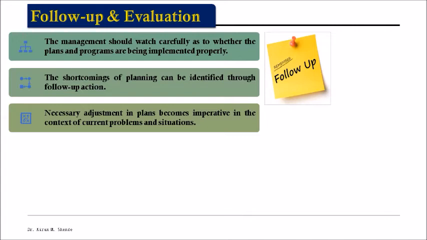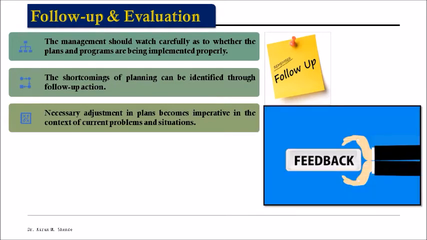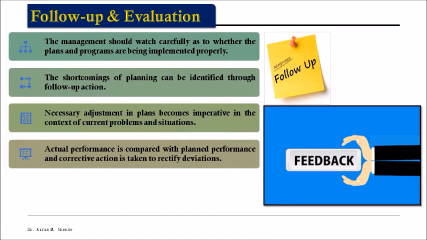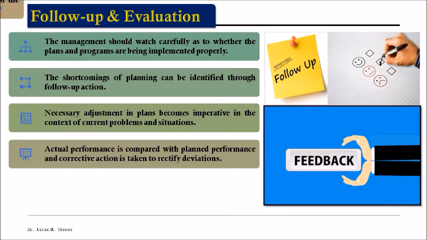Necessary adjustments in the plan become imperative in the context of current problems and situations. So necessary adjustments have to be made depending upon the situation and the problem which arises, and also the feedback which is received from the customers. Actual performance is compared with planned performance and corrective action is taken to rectify the deviations, which is very important. So the planned versus the actuals has to be reviewed well to identify the corrective actions and to rectify the deviations in the laid out plan.